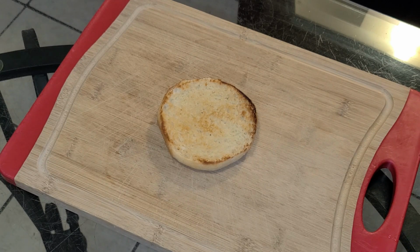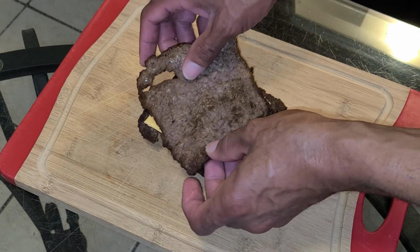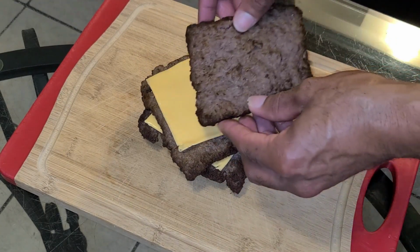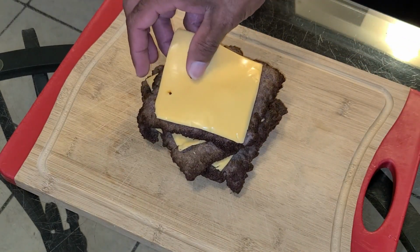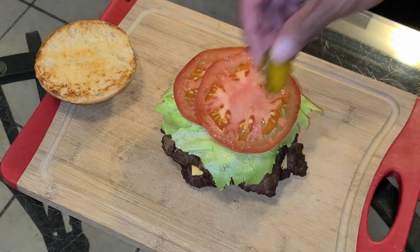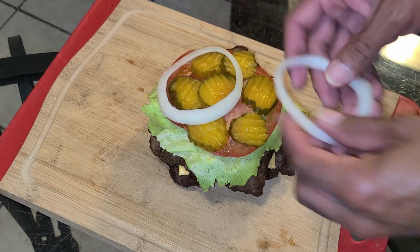We're first going to start off by adding our first patty right on top, followed by a slice of cheese. Second patty, slice of cheese. Third patty, slice of cheese, followed by our lettuce, tomato, pickles, followed by our onions.